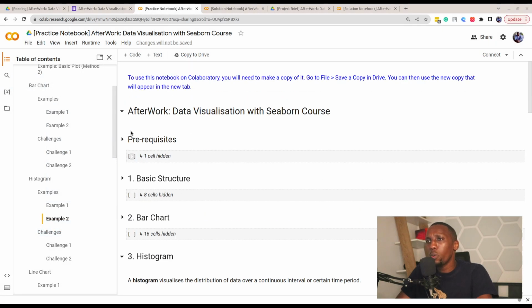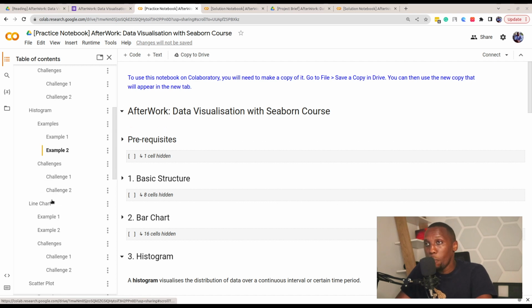So this is a notebook, and a notebook generally is a document that data scientists or data analysts tend to use when it comes to working on projects. So we've curated one that contains concepts in relation to Seaborn. The concepts have examples as well as challenges that accompany them.